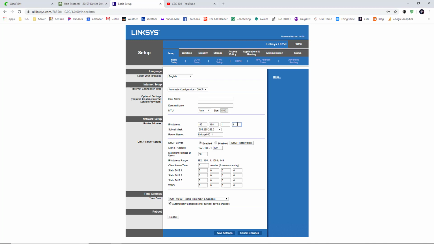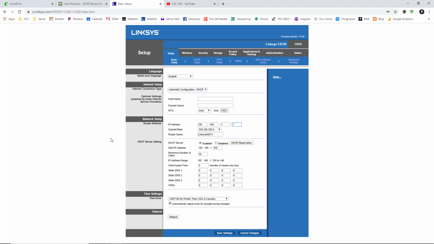So normally, .1 is the router. You would see something like 100 or 123 or 156, whatever it is that your computer has. Traditionally, those are given out at random by the DHCP server when devices connect and all those other wonderful things. However, you can set what are called static IPs.